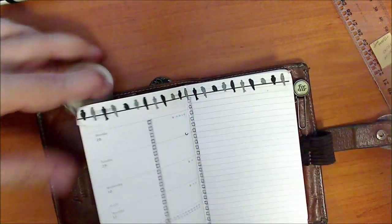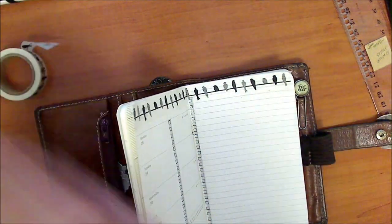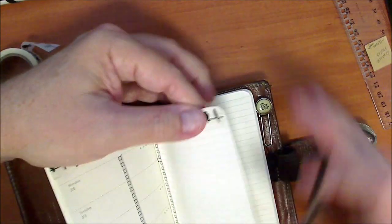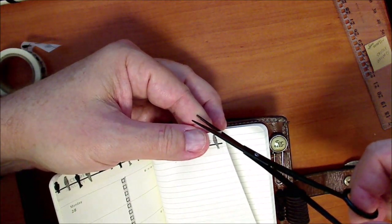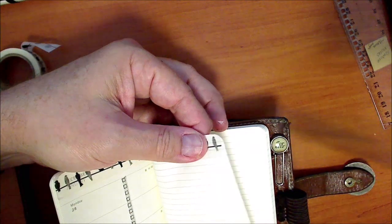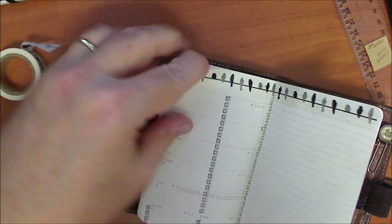like so. Take some sharp scissors, cut at the edge of the page like so, and of course you will have small little bits of washi tape left over on the curve, and these sharp scissors which I bought at a craft store because they're extremely sharp, give you a nice curved edge. And I'll do the same.